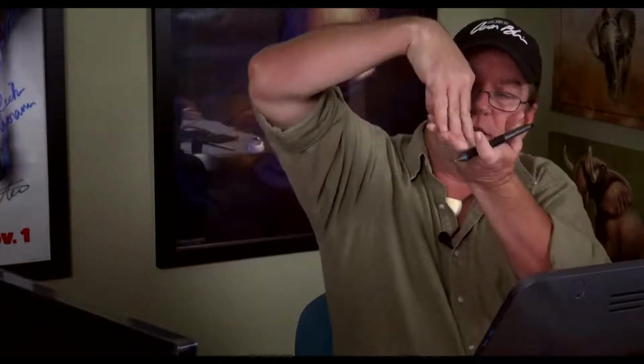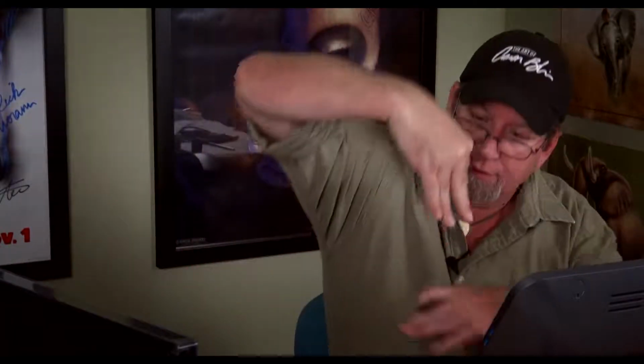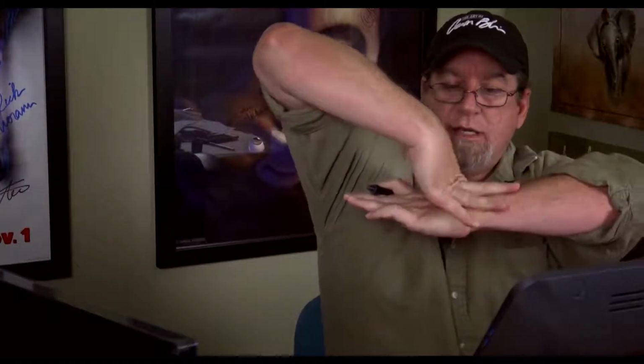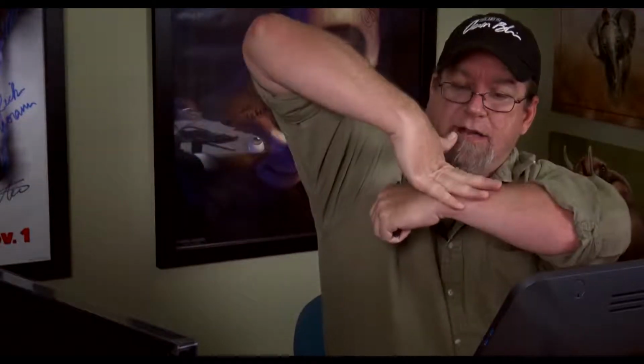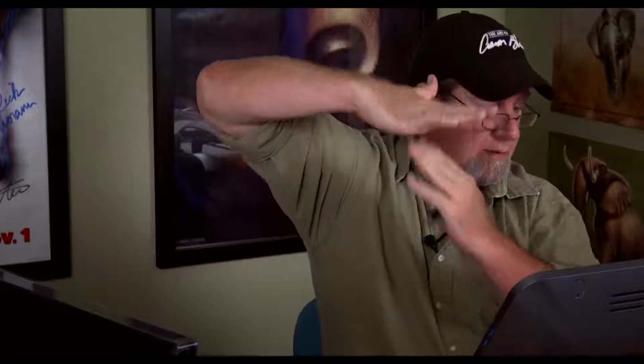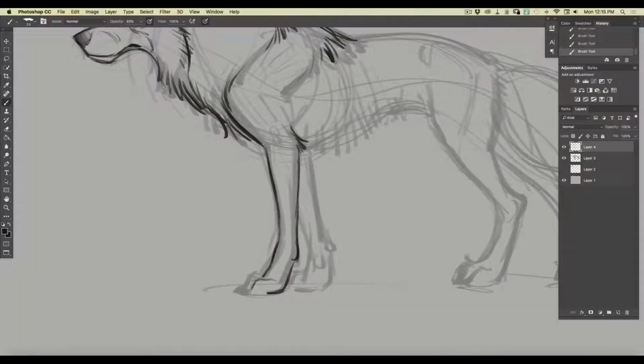Now remember, for those of you that know, wolves kind of stand up on their toes. It's as if they're standing like this, or actually like this. They sit like that. So their pad is this part of their hand, and then their toes are all kind of crinkled up. So the wrist is here. Imagine this being the hand. And then that part right here is this part. And then it comes down right into the toes here.